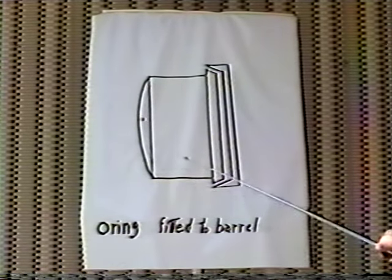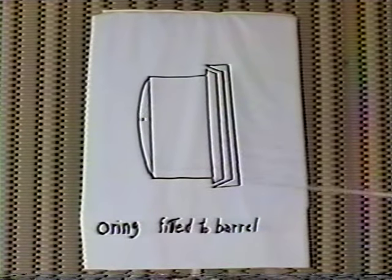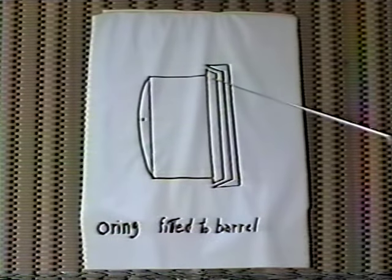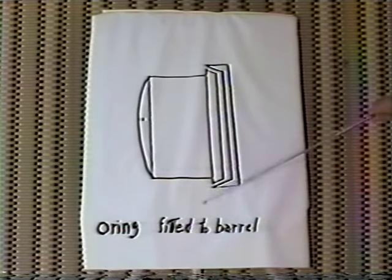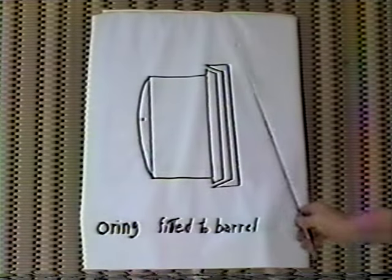Now place the ring gear onto the barrel, like so, and check it for fit. Now if it fits nice and tight, and you have this angle and this angle meet, and this angle and this angle meet, and it closes up nice and tight onto the barrel, now we're ready to sweat it on.